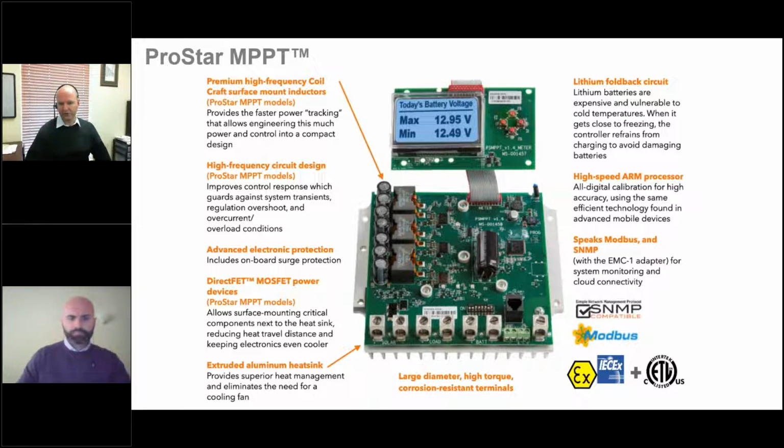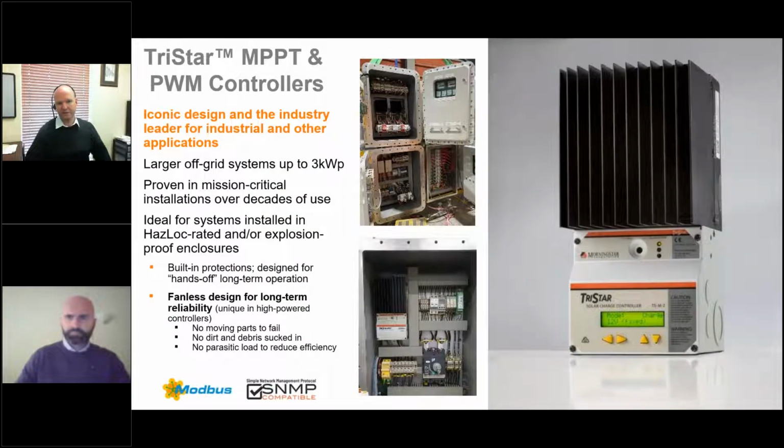That gives them a lot more capabilities, power electronics control, and sort of future-proofs them with firmware updates and new features that can be offered in the future. Now, our TriStar family of products here, MPPT and PWM, do not have specifically marked listings, but are still used extensively in these types of applications.